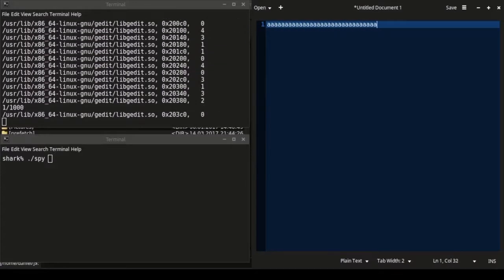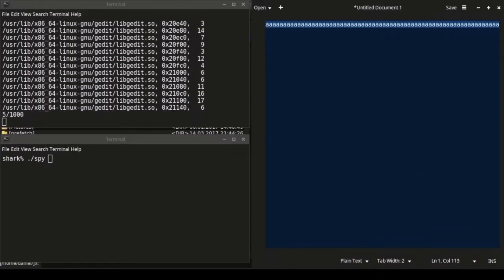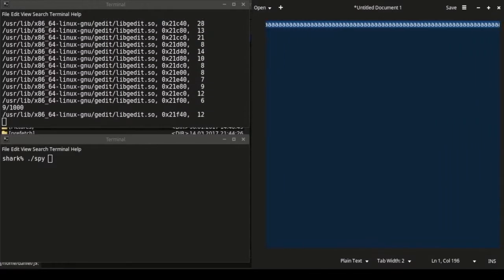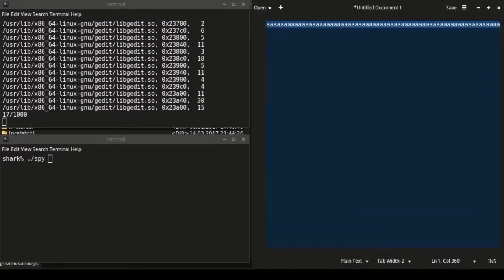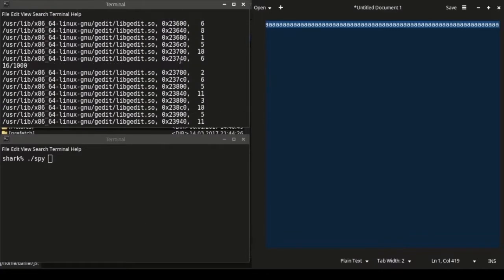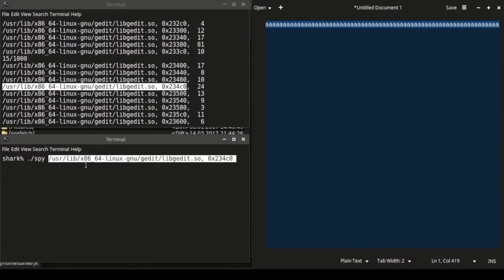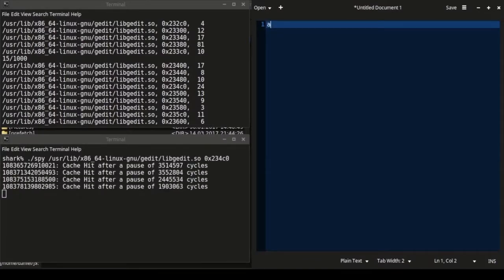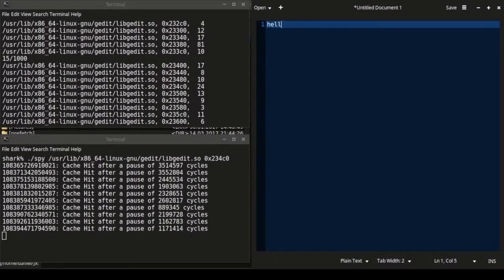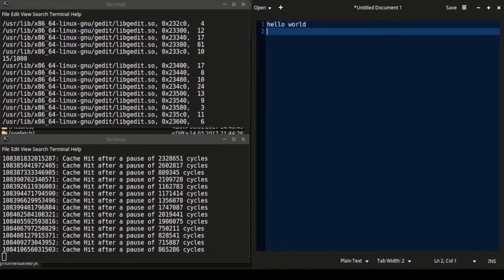I will now run a program where I print the number of cache hits on addresses in a shared library, the libgedit in this case. I press keys in the gedit window while doing that, and you can see the number of cache hits on those addresses here. After I ran that over a sufficient amount of addresses, I see a lot of cache hits there already. I can just pick one of those addresses with some cache hits. So there apparently was some response to my keystroke probably. If I now print a message every time I press a keystroke in this editor, I will get a message for every key that I press.